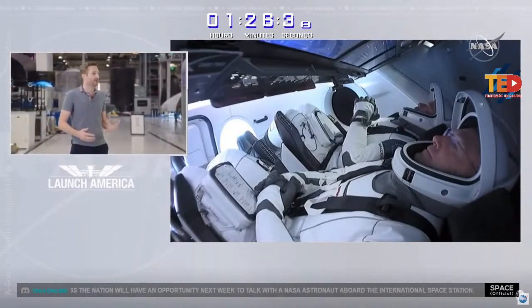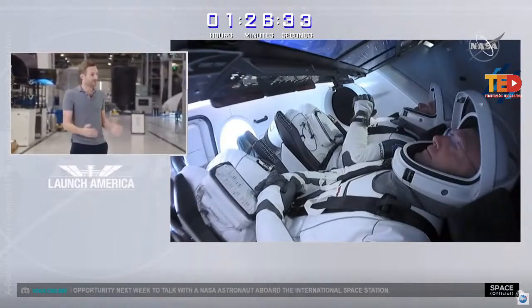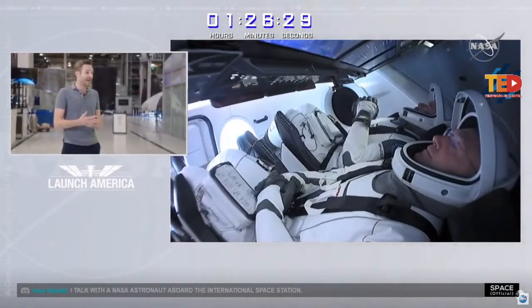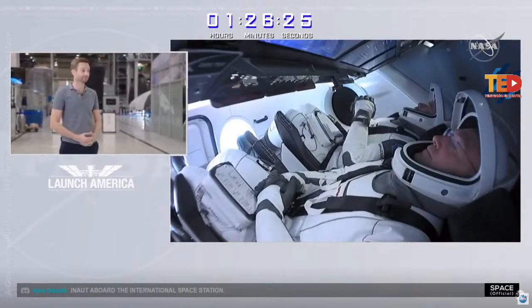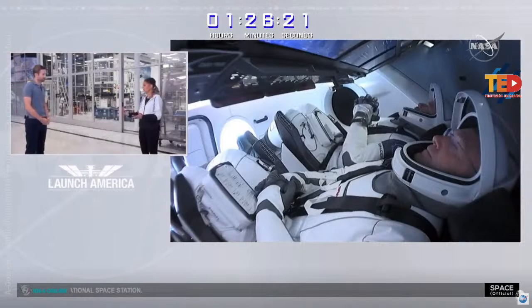So even though it takes months to get to Mars, and you can only do it every 2 years when the planets line up, we effectively get to practice Mars propulsive landing every time we bring Falcon back, including, hopefully, today. Wow. And as you mentioned, every time we bring Falcon back, we learn something new. Can you tell us a little bit more about what we learn after the vehicle has returned and we're able to check out the vehicle?